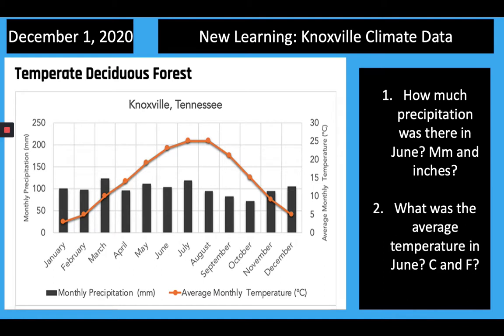All right, now what was the average temperature in June in degrees Celsius? All right, now I want you to convert that Celsius number to Fahrenheit. Now remember, we just talked about how to do that, so you can rewind the video and look that up if you need to. But these are very important questions. These are the same types of questions you're going to do on your assignment for today, okay? So you need to practice them and do the best you can with those.